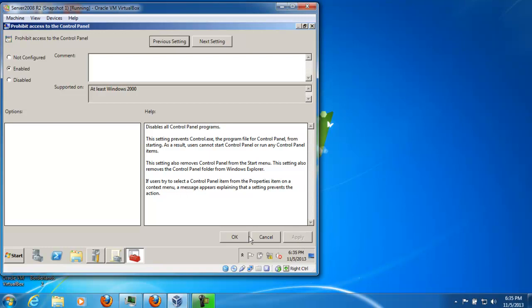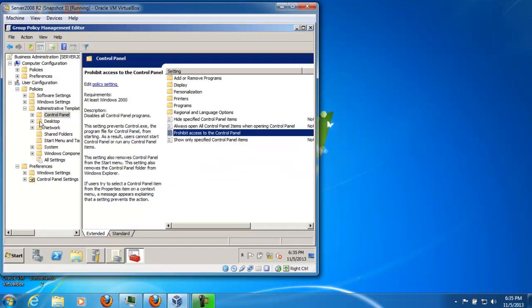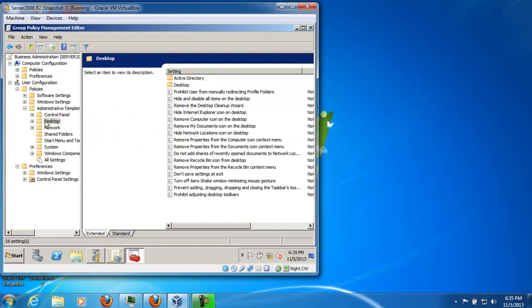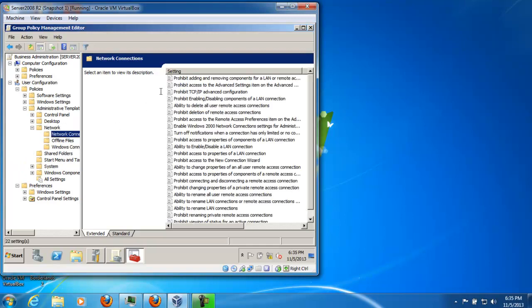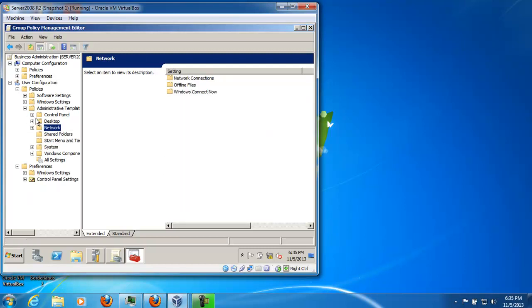We would apply this and click OK, and we can set other restrictions, other policies on the desktop, on the network. We can prohibit adding and removing LAN and remote access connections. We can prohibit advanced settings. There are a lot of things we can do with these policies.